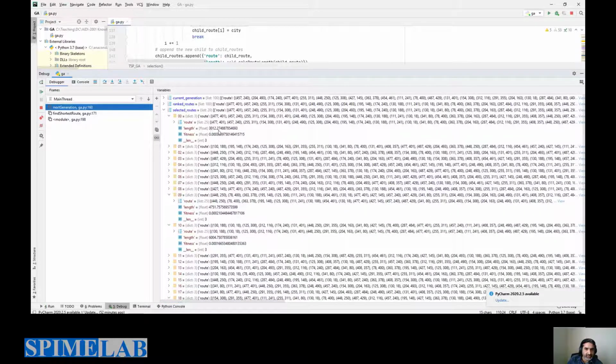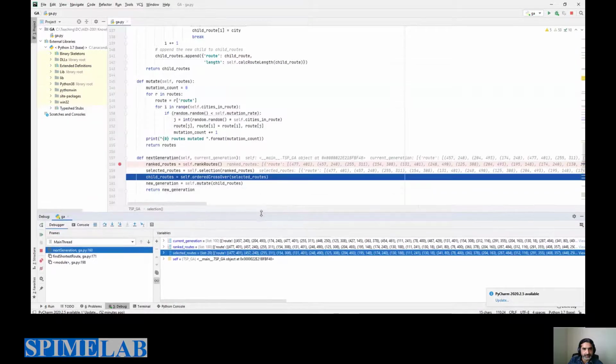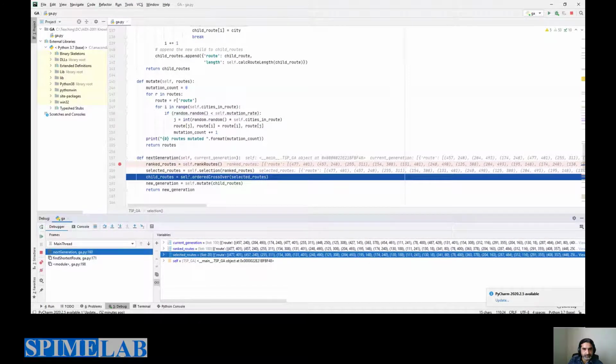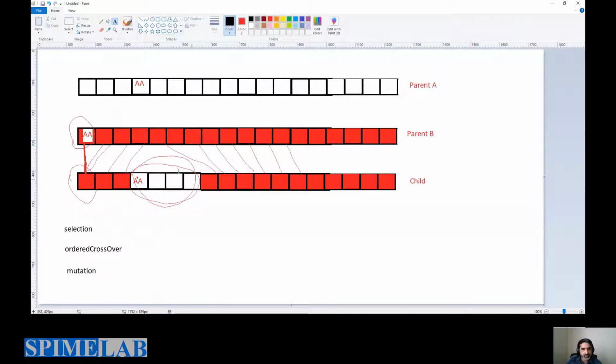The top one is giving 3,000 kilometers. Does it make sense? Yeah, you took the ranked ones and then you took random ones, right? All right. After selection, what is next is this operation that we made a schematic of, ordered crossover.